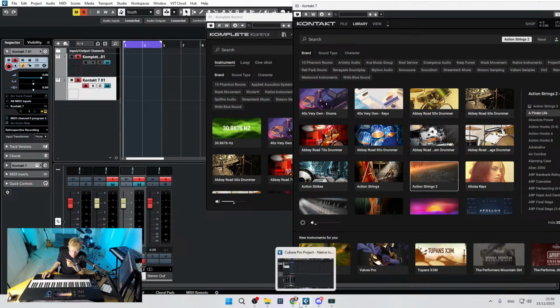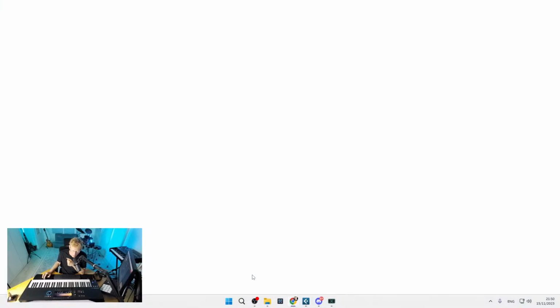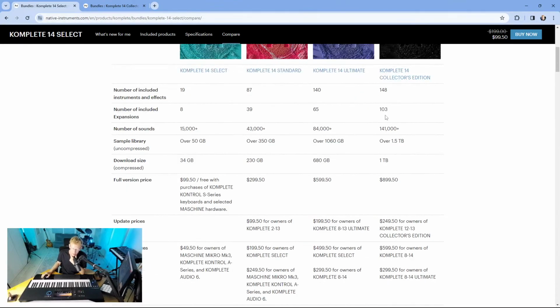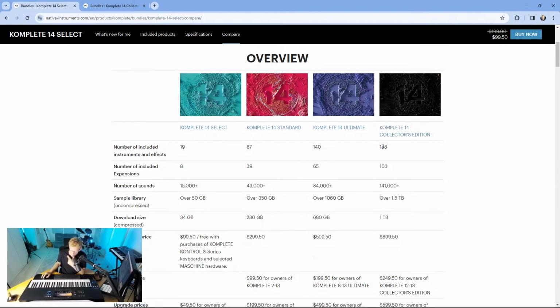But now, just before we end this video, let's see what we actually get with the Collector's Edition that we don't get in any of the other packages. The difference here is that you get 8 more instruments and effects.